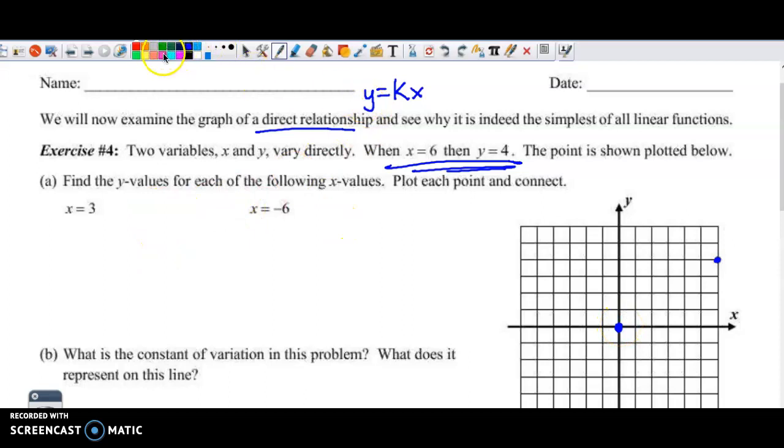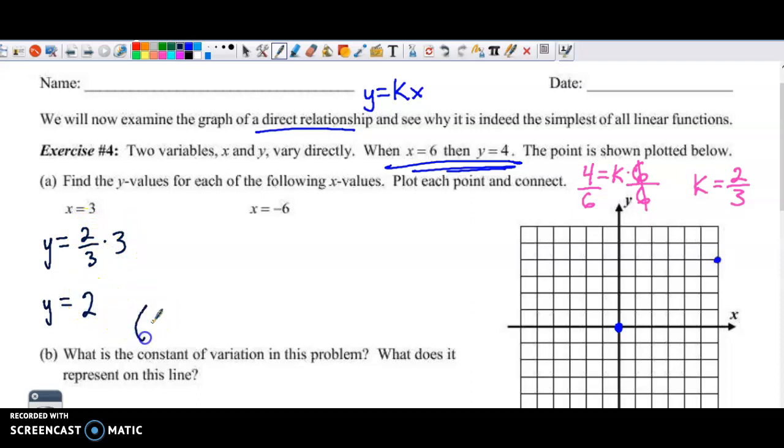So if we did the problem the same way I talked about earlier, you could figure out the constant of variation. I'll do this off to the side, that y equals kx. So if y is 4, k times x is 6, you could divide that 6 over to figure out the constant of variation is 2/3 when you simplify. So if x equals 3, using that equation, 2/3 times 3, well, the 3's would cancel, or it might help you understand if you did 3 times 2 is 6, divided by 3 is 2. So the ordered pair we're talking about there would be 3, 2.